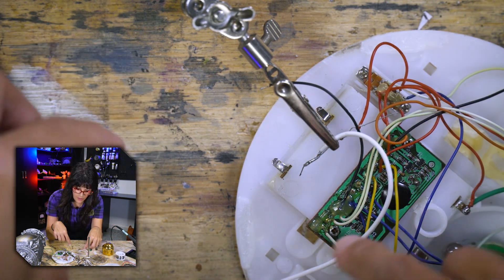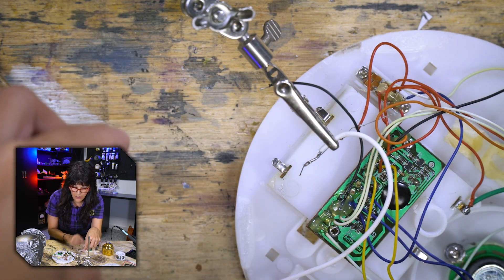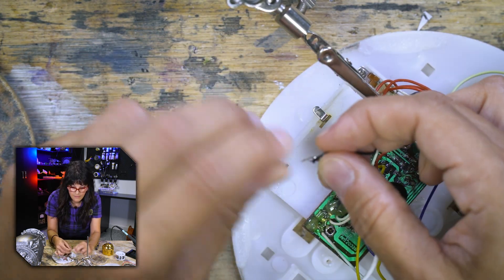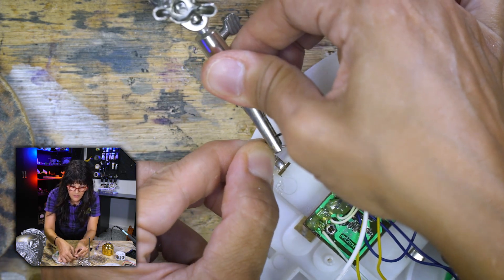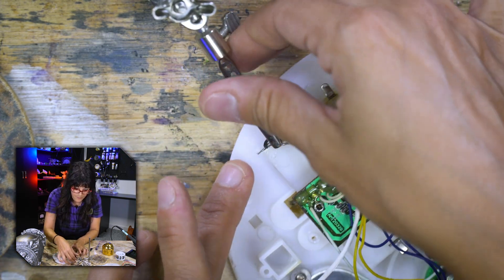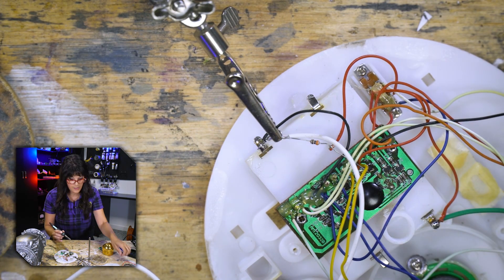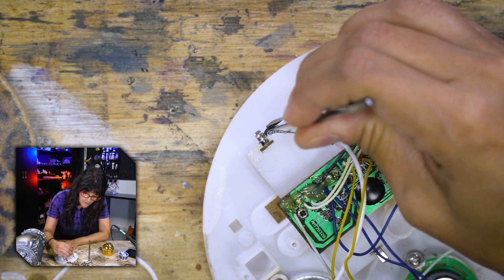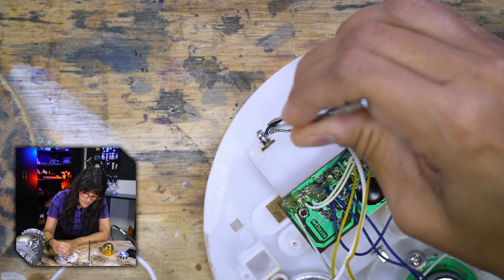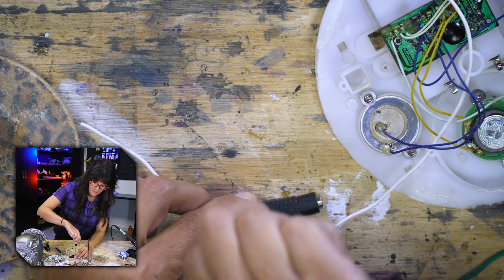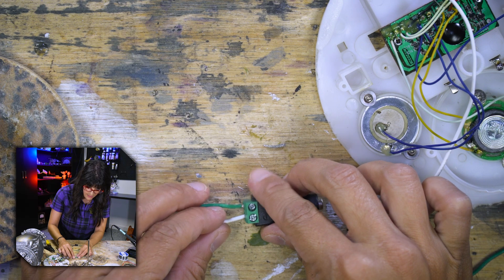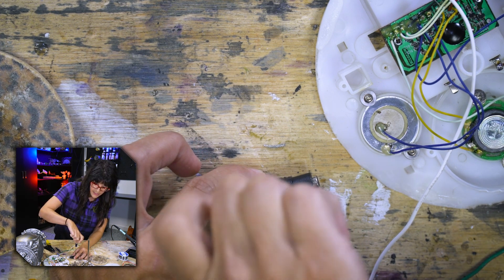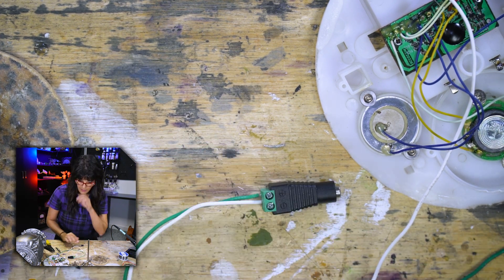We are going to now attach that little end to the black on the connector. That should be way easier than trying to tackle three at the same time. All right. Let's give all these a quick tug. Okay. Okay. And let's stick this guy in here. So you can see there's little to no metal poking out. So we don't have to worry about the positive and the negative shorting each other. It's like running away. It's like, don't plug me in. Don't plug me in, please.